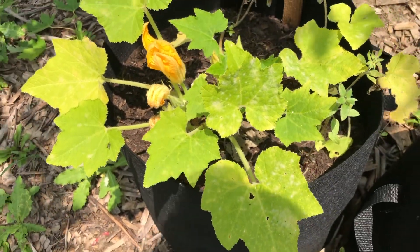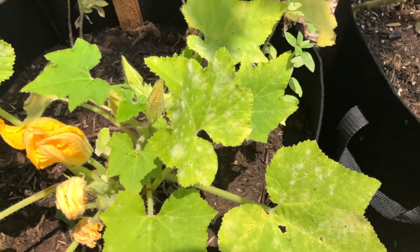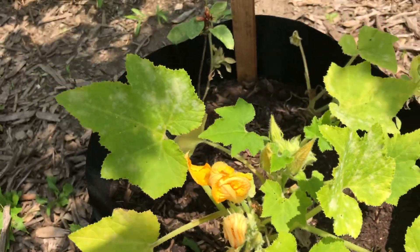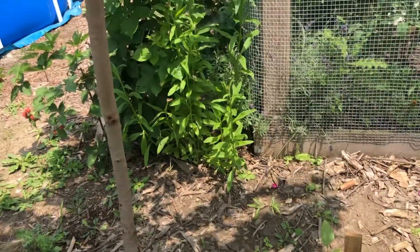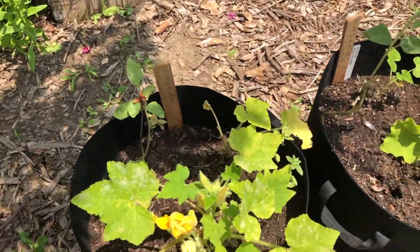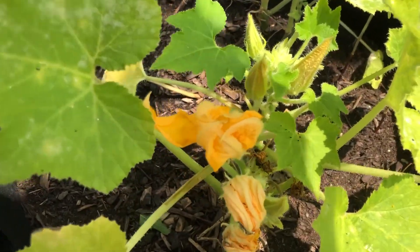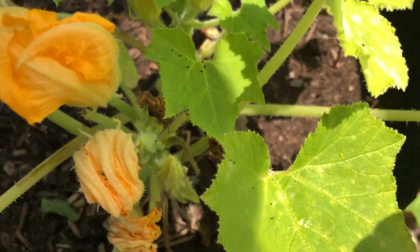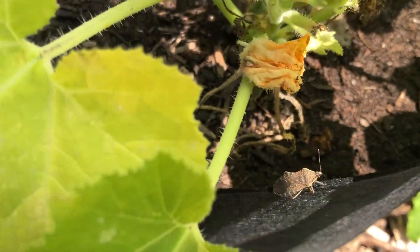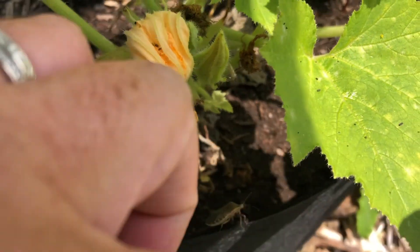Here's my yellow zucchini, my summer squash. It's got some powdery mildew on it. I just removed a huge branch from this tree so hopefully that will help dry the leaves — it's been really rainy here, so that's probably why. But again, same insect droppings, so I'm sure there have been squash bugs here too.